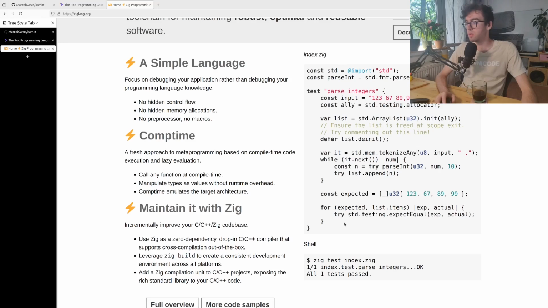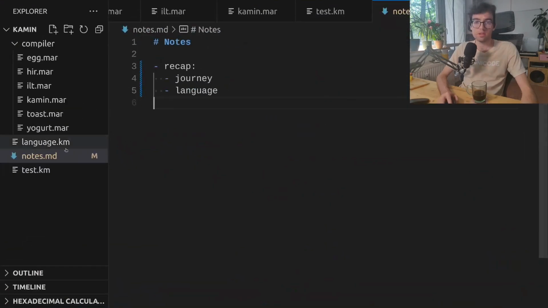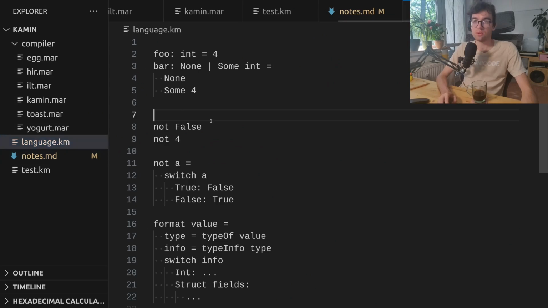What this allows you to do is to basically inspect the types at compile time. You can use a function called type info to get information about types, like, for example, what fields are in the type and such things. Right, that's the rough idea. And maybe I'll show a bit how the language kind of looks.